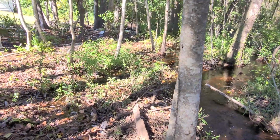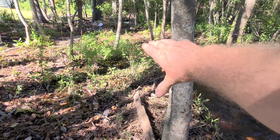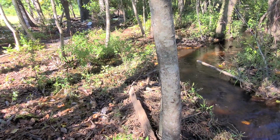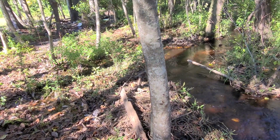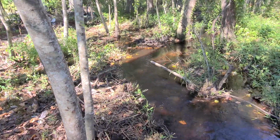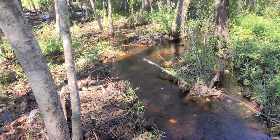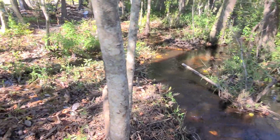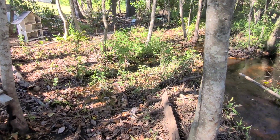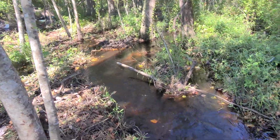Half the park is still underwater, but that's a part that I actually don't mess with. I used to have it down here when I initially built the park, but I just didn't like the area because it was really soupy and muddy, and trying to cut it and clear it was just a headache. So that's why I moved it up another 2.5 feet away from that stuff. It's a good thing that I did that move with these beavers back here.